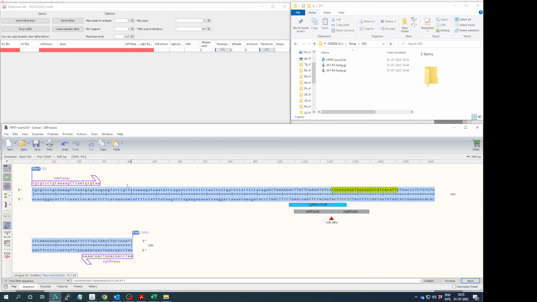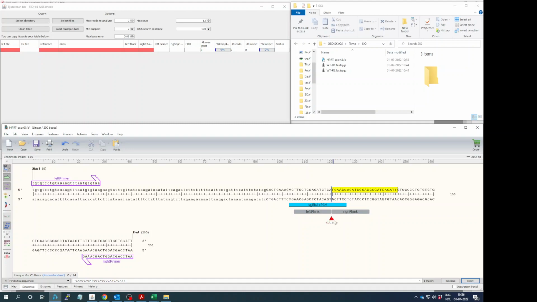So if you look here on the lower part of the screen, what you now see is the reference piece of DNA, which comes from the HPRT mouse genome. And what I have inputted here using SnapGene is the left primer, the right primer. This is the guide RNA that we've used, including the PAM. The PAM is located over here, and normally CRISPR-Cas9 cuts 3 base pairs in front of the PAM site.